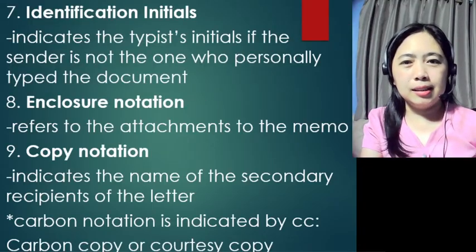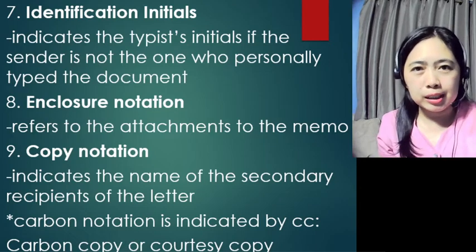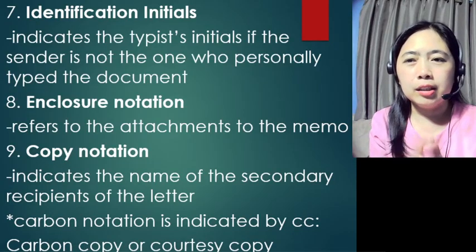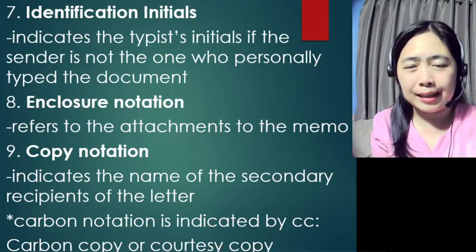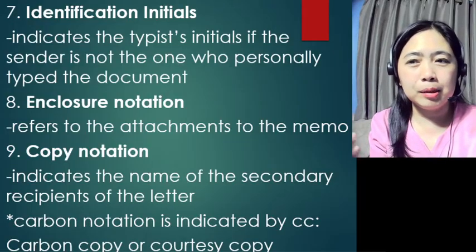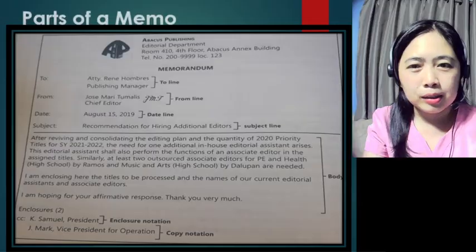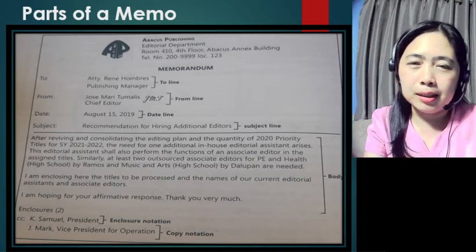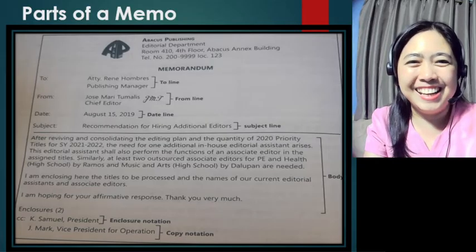Let's have it here: the initials are used if the sender is not the one who personally typed the document. So it's the other person. Let me correct that. The chief editor is the one who said that there will be a memo for that, and it was not Jose. So it was not actually Attorney Hombres who wrote the letter. Instead, probably it was his secretary who wrote that.